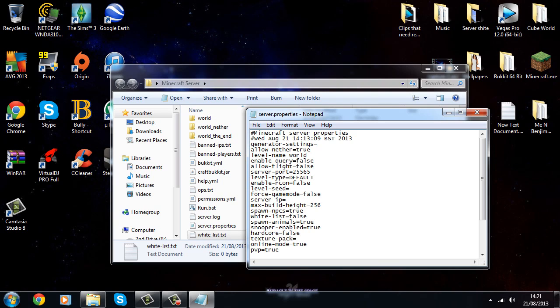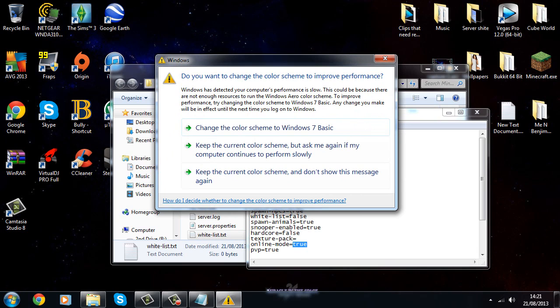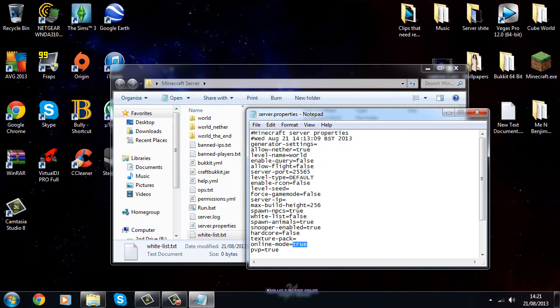You want to keep this to online mode. Say you have a cracked server, and there's cracked people that come on your server. If you want them to come on your server, get rid of this and change it to false without the capitals.